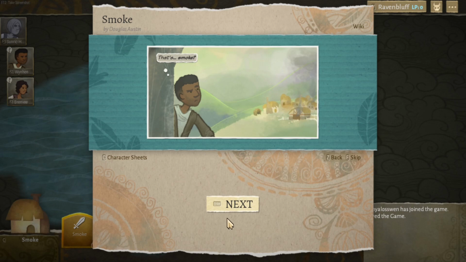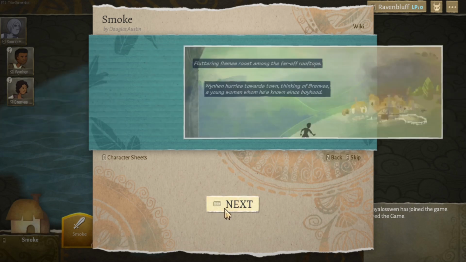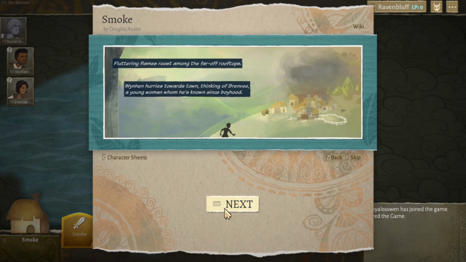You know, this always happens. The quiet town is always doomed at the beginning. Fluttering flames roost among the far-off rooftops. Windhen hurries toward town, thinking of Brenvi, a young woman whom he's known since boyhood.